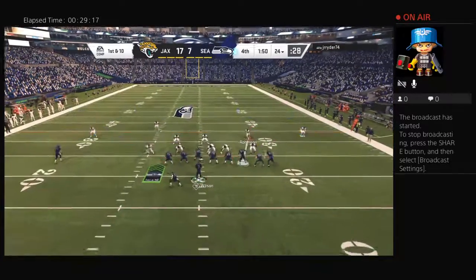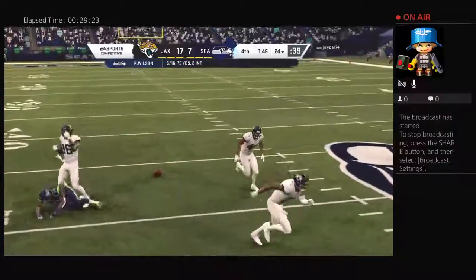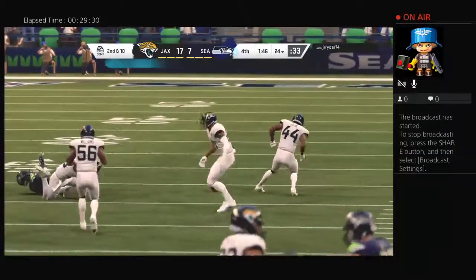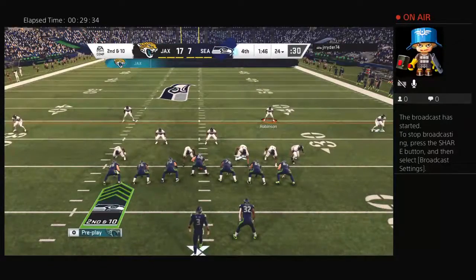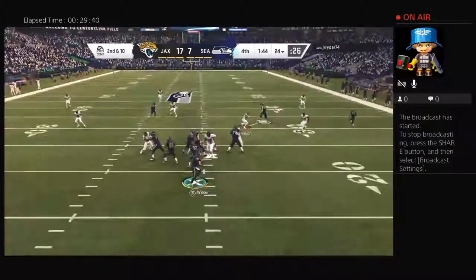Following the interception, just any interception, are you a little bit more cautious when you start that next drive, or no, you just throw that out the window? I think you are. I don't think that there's any way you can run. Totally didn't affect me. It's just going to be loose with the ball again. You're going to take care of it, but you have to be careful about being too cautious because now you can't run any offense at all. Still want to attack. We'll see how they attack them here.